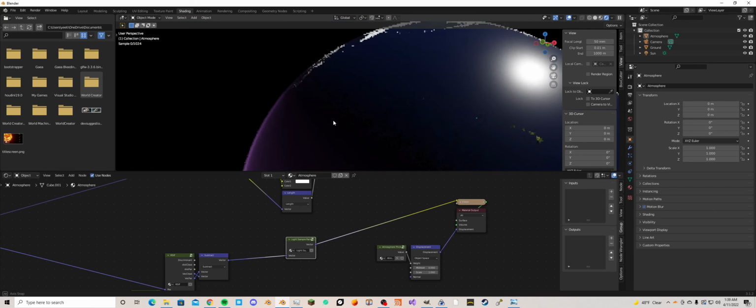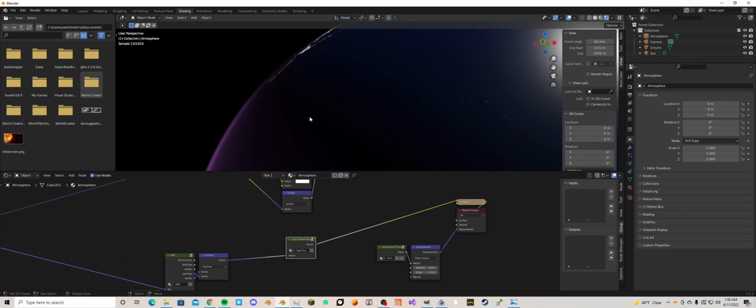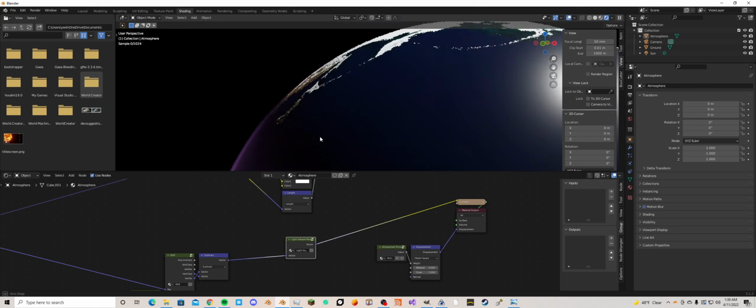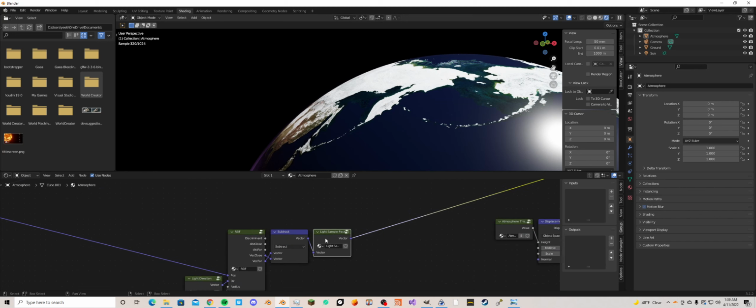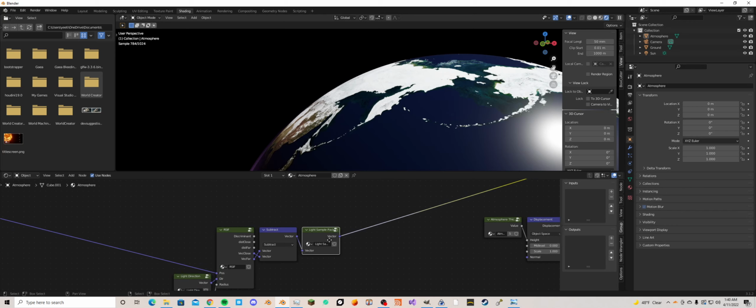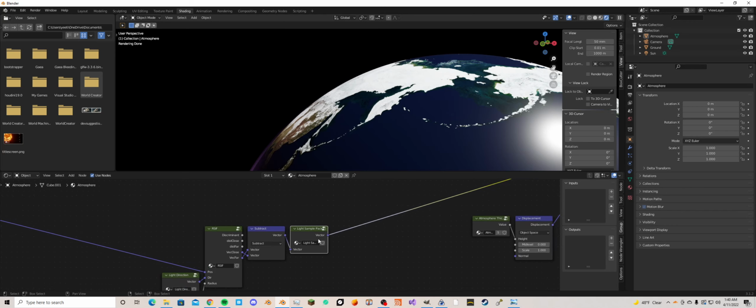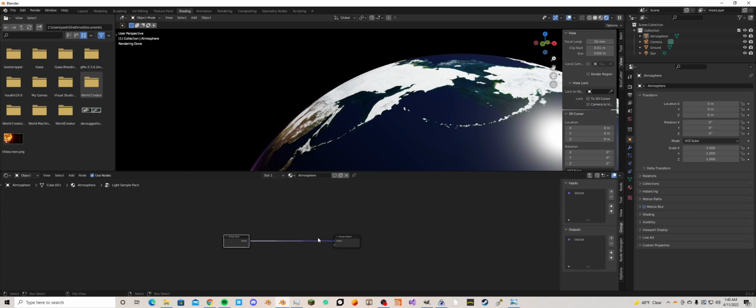We need to find a way to measure how much stuff we're passing through. Like what's the amount of molecules we're passing through to get from point A to out of the atmosphere? How much stuff does the light have to pass through, and how much light is diffracted away?